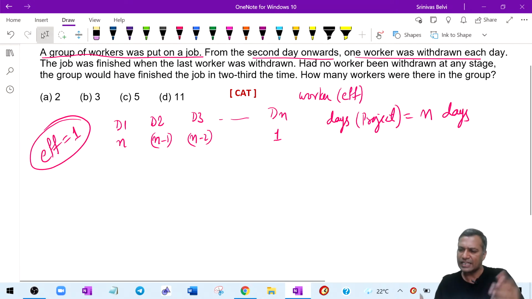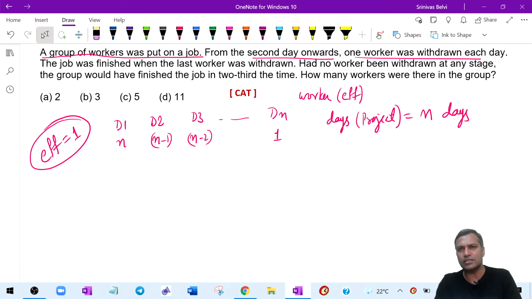If you are doubtful, X will get cancelled, because anyway there are two cases. In both the cases, the same workers are working. Therefore, their efficiency doesn't matter. It's just a constant. If it's a constant, why shouldn't I simplify my life? I will take it as this.